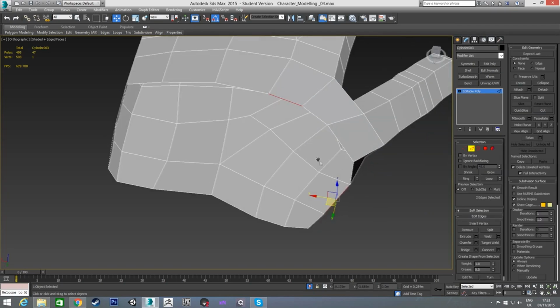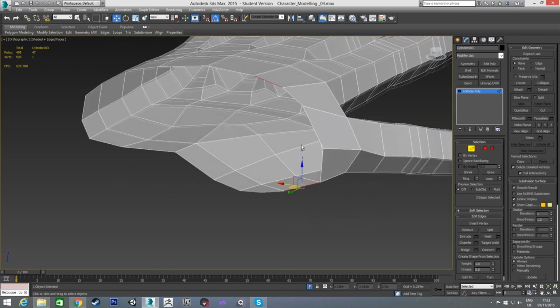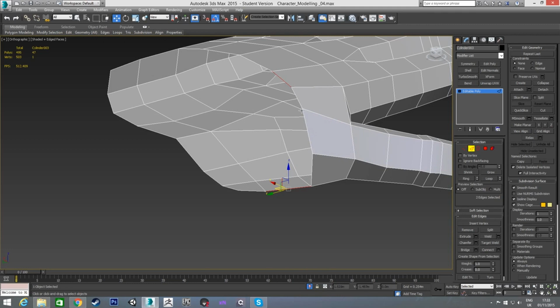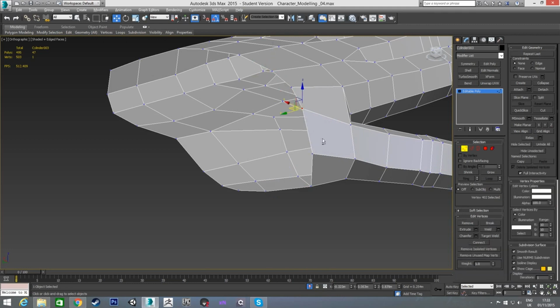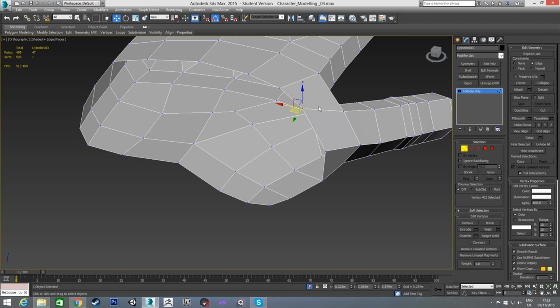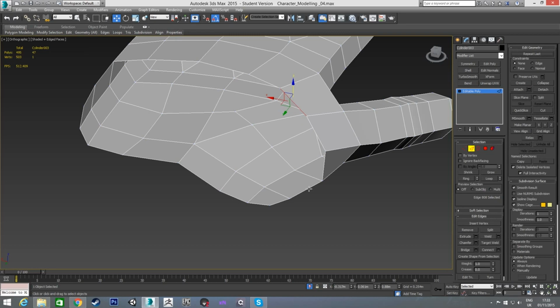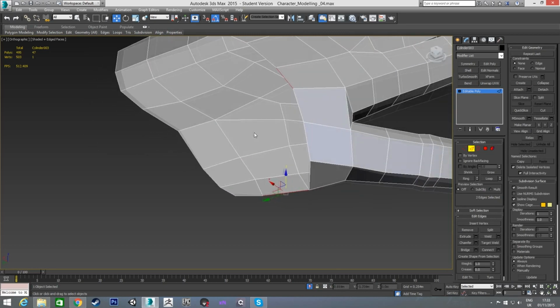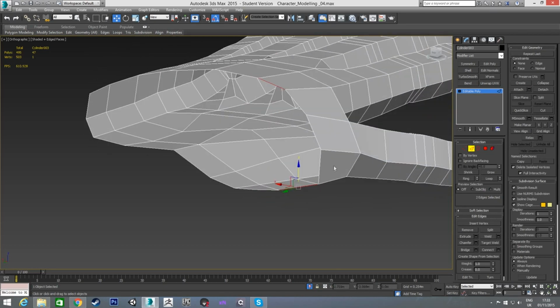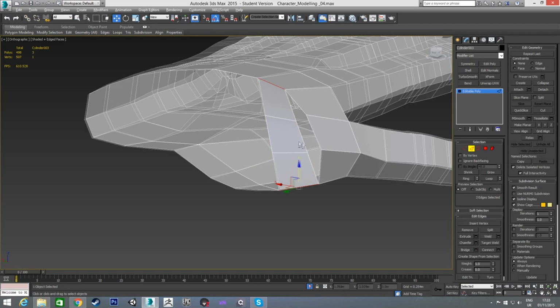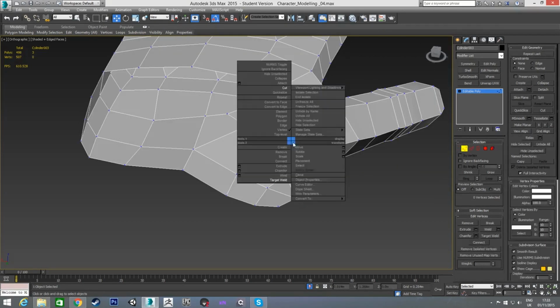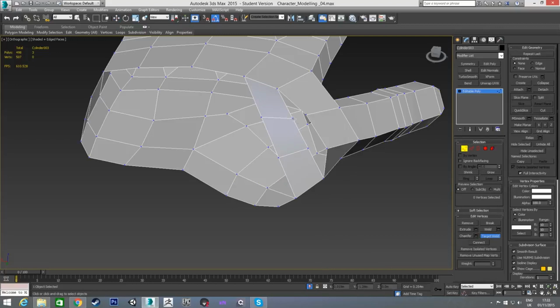Now I'm going to have those two selected, and I'm just going to go, in fact I really don't like where that vertex is. I'm going to turn my edge constraints back on and just pull it down a little bit. Now in edge mode I'm going to select these two edges, so we're going past 3 edges up to this one. I'm going to use bridge settings and put this up to 3. So now what we can do is target weld these new vertexes to those old ones.